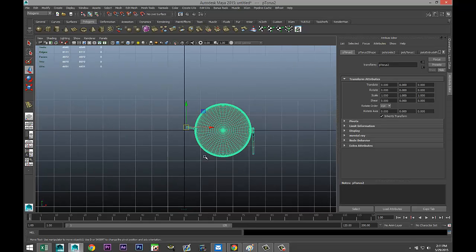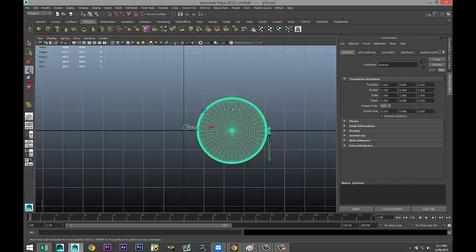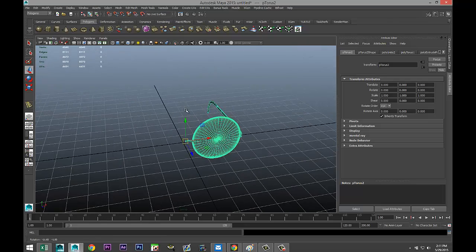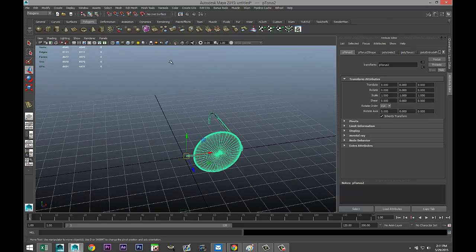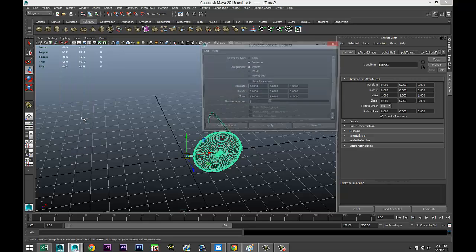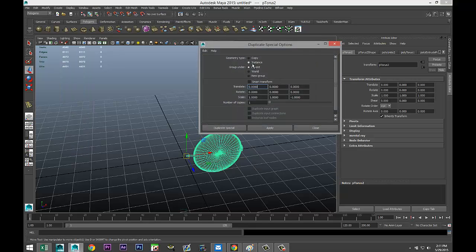Okay. Now with that done, and we've got the whole thing selected, we're going to mirror it over, and hopefully this is going to work out okay, because for some reason I always mess that up. So that's selected. So we're going to go to Edit, Duplicate Special, Option Box. We want an instance, and we want it on -X.